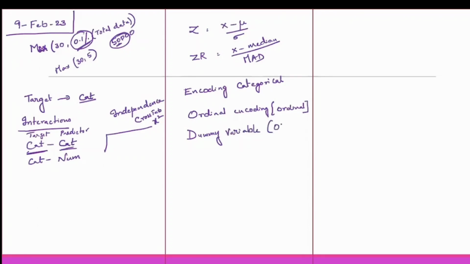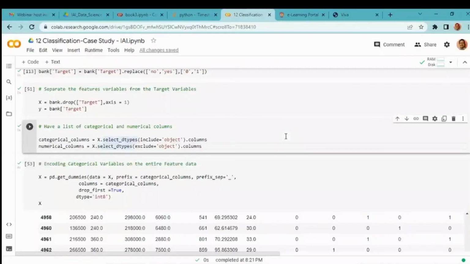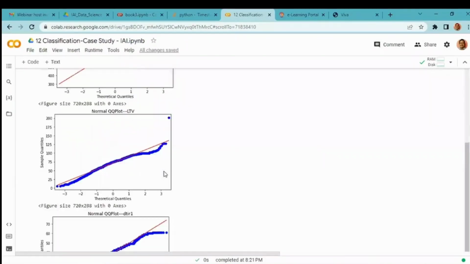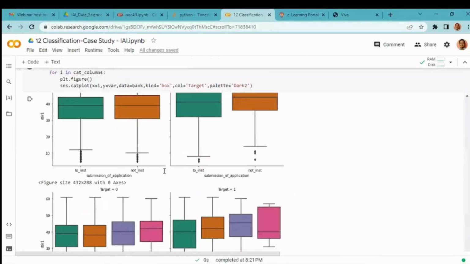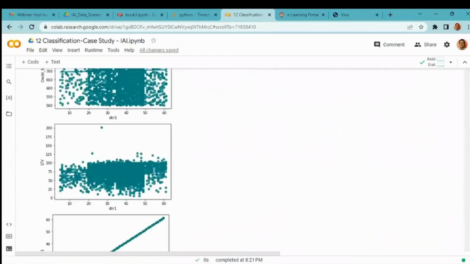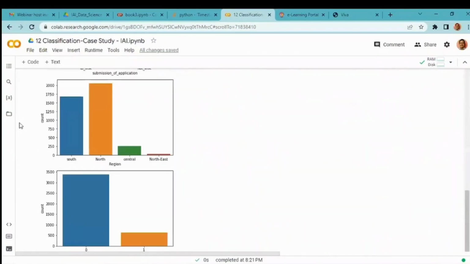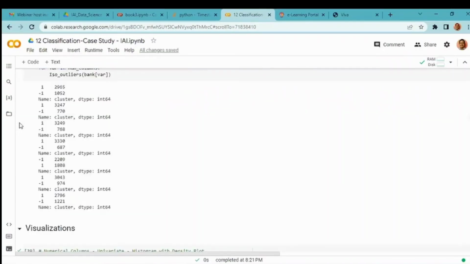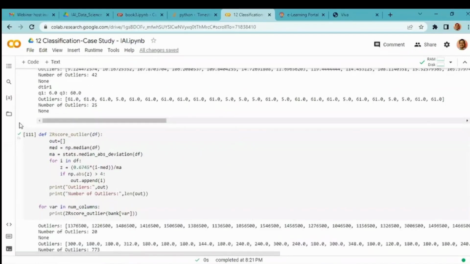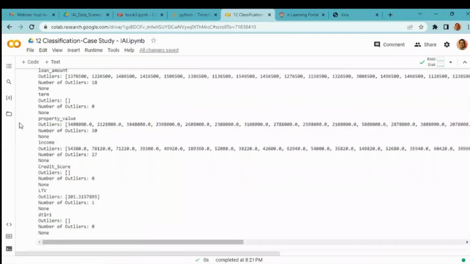Before I do a one-hot encoding, let me just see if there is any categorical variable in the data which is an ordinal variable, so that I would prefer to do an ordinal encoding rather than a one-hot encoding.